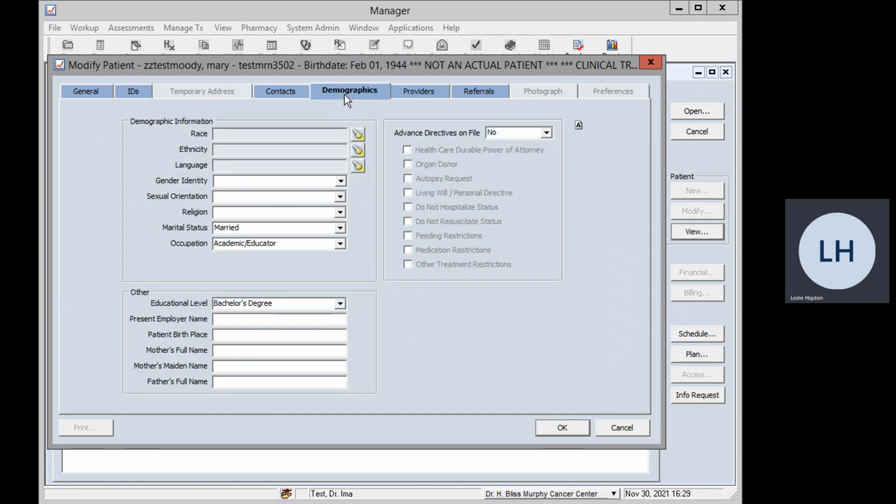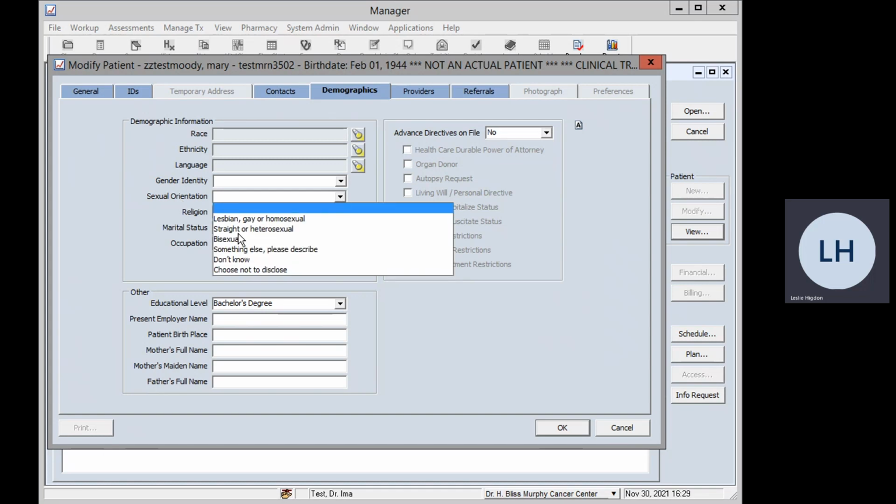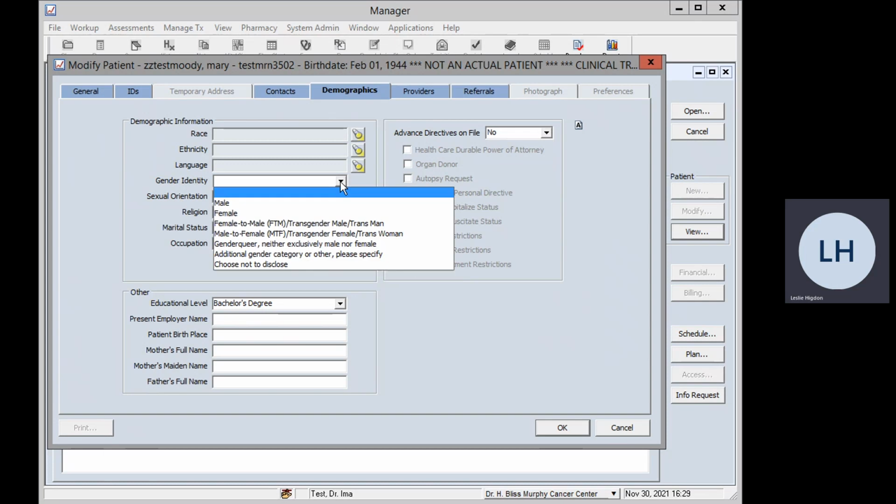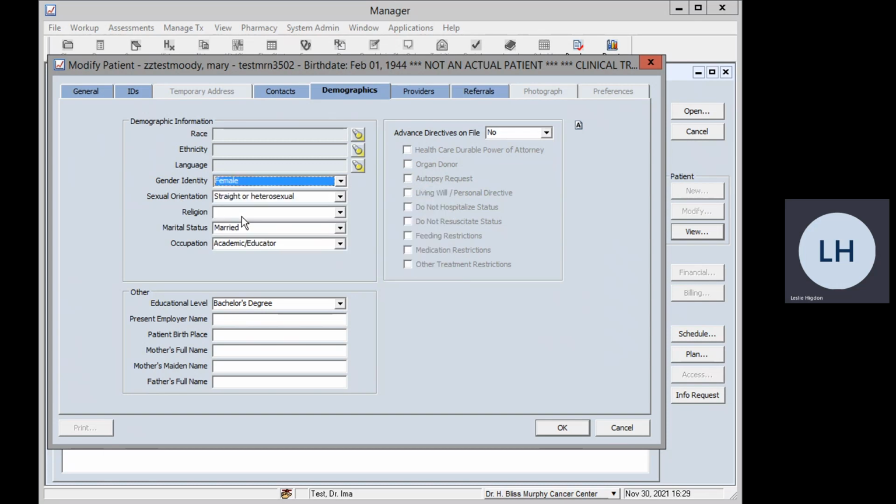and then you can add another one if it's within your user rights to do so. You can also go over to demographics. This is going to pull information straight from Meditech. So some of this is helpful and some isn't. This piece here for gender identity, sexual orientation, these are pieces that aren't in Meditech, but we can add ourselves. So if you wanted to add this here, then you can, and gender identity as well.